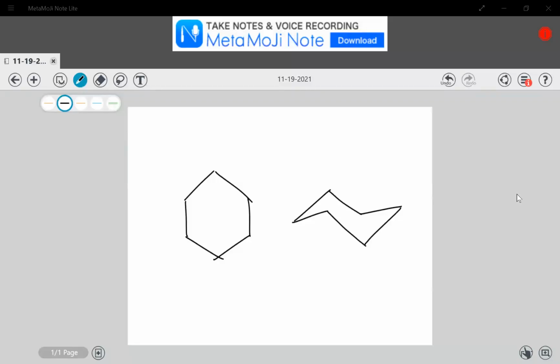Right, so chair conformation. Gonna make this one quick, easy, not too much detail. So three things we're gonna go with: how to draw the 2D representation of the chair, the ring flipping process, and the higher and lower energy chair conformations. So let's start with drawing the chair. And before we do that, let's look at a chair.